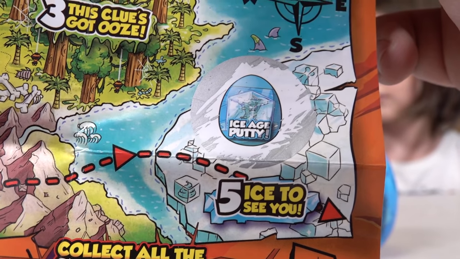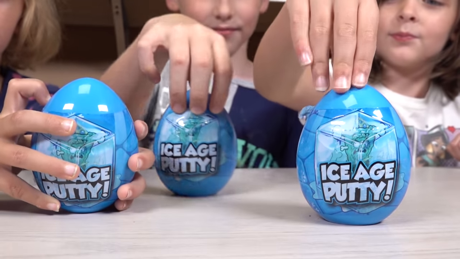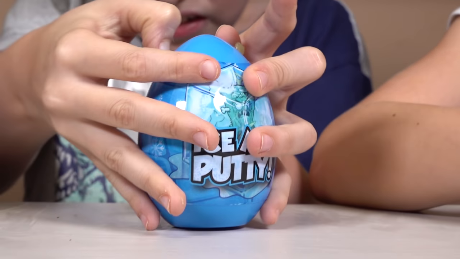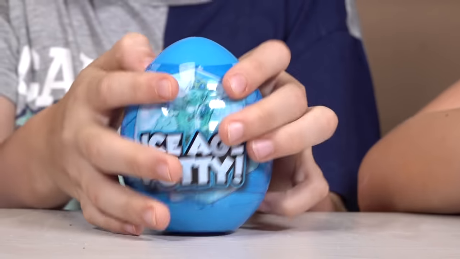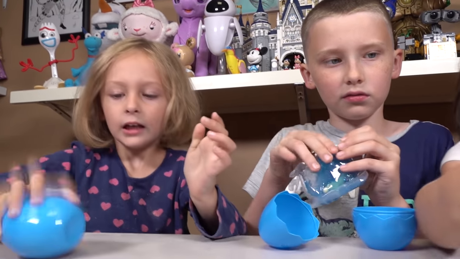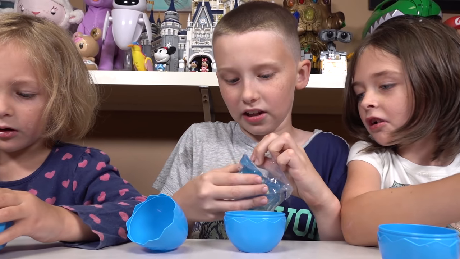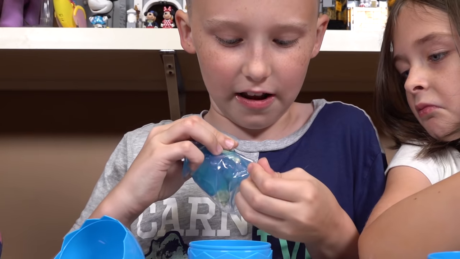Okay, number five is Ice to See You with the Ice Age Buddy. Oh, yeah. Wonder what's going to be in here. I think we've got most of their body parts. Yeah. Just I'm missing my foot. Whoa. It's glittery. It's very cool. Look at that. It's in a bag. Whoa. This is way harder putty than I imagined. It even keeps its form. Glitter.